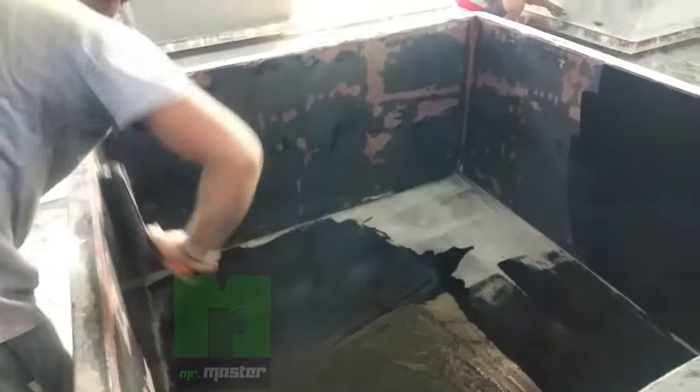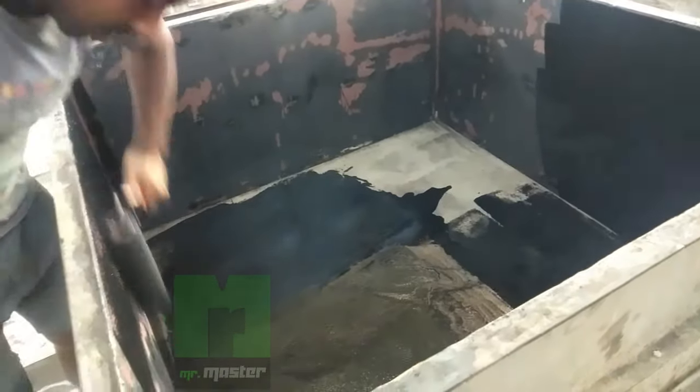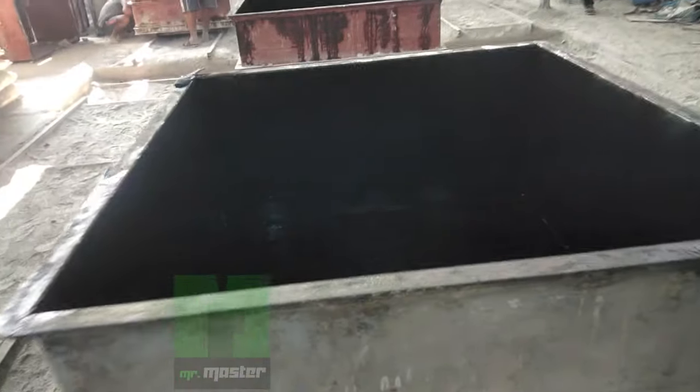Now this is the polishing process where they polish the mold from all sides with oil. Because of this oil polishing process, the cake will be easily removed from the mold after drying.